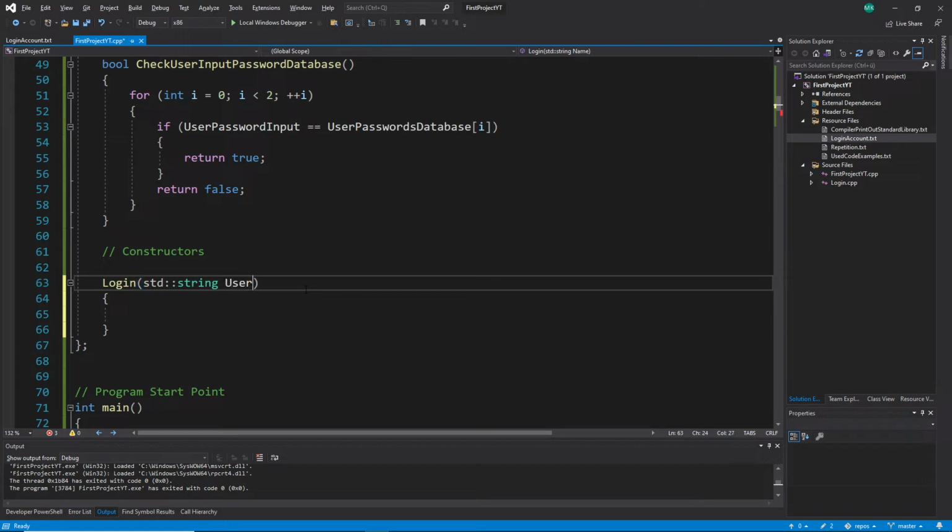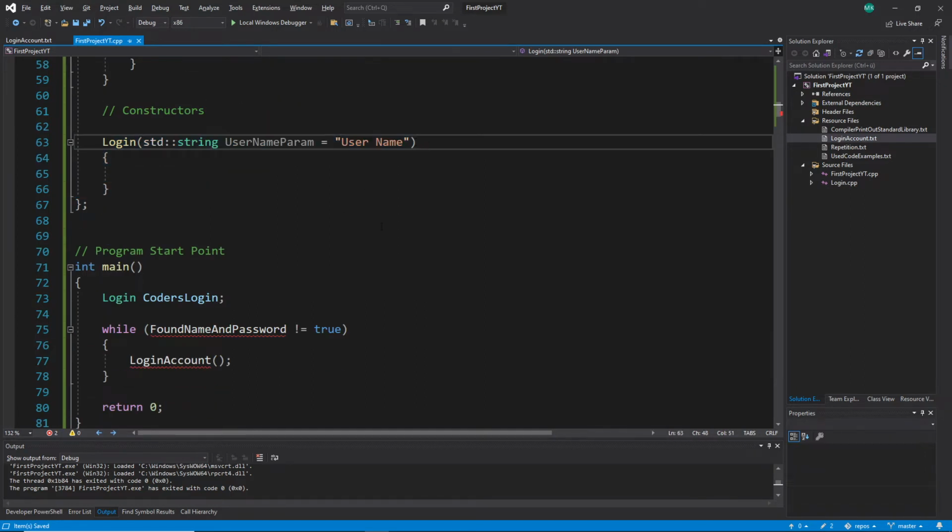Username param. For example, first of all, this one is not a default constructor right now, but we learned when we have parameters, we can still convert this one into a default constructor when we do what? All parameters need to have default values. For example, if I provide here user name as a default value, then this one will be treated as well as a default constructor.